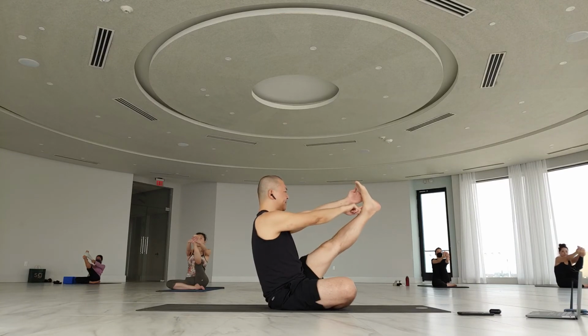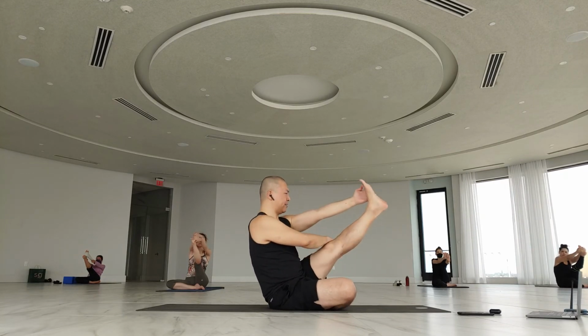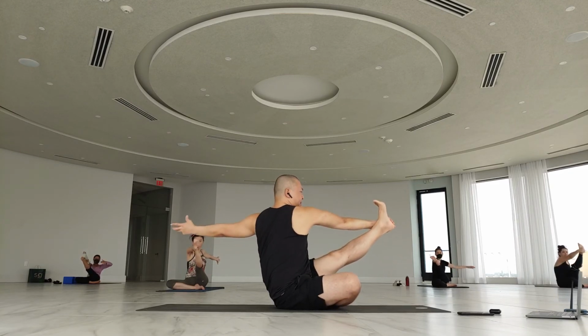So notice that the left heel lines up with the left hip, shooting straight forward. Try not to let the leg travel to either side, okay? So shooting straight forward. Right hand to grab the outer left foot. Keep the gaze looking at the leg. Reach your left arm back to twist.